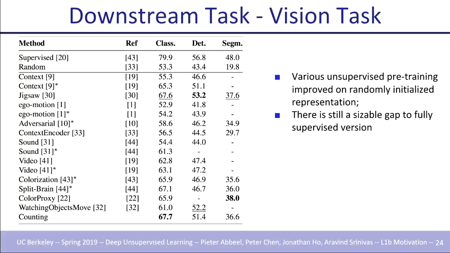Then in computer vision, similar. Here's a listing of a range of self-supervised and unsupervised learning or generative model learning techniques that lead to better performance on classification tasks, detection tasks, and segmentation tasks, even though there was not a lot of supervised data, largely relying on the unsupervised learning to start to get representations of what's in an image and then fine-tuning based on a small amount of supervised data.